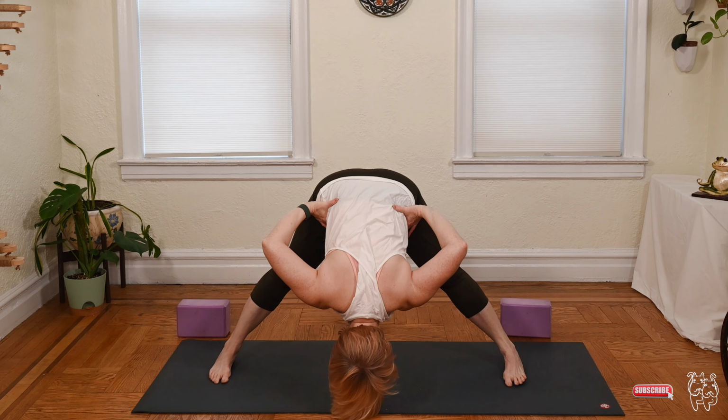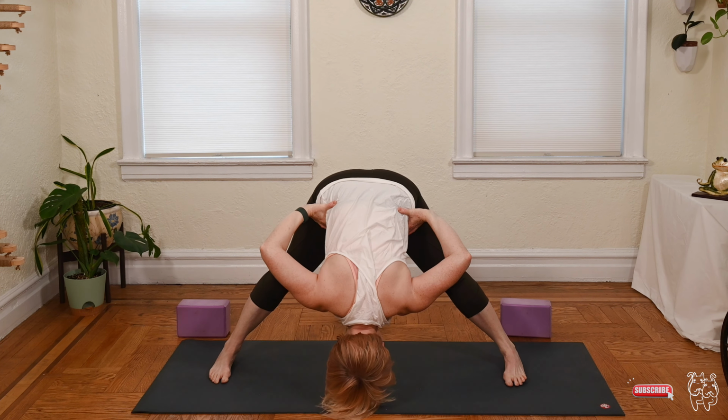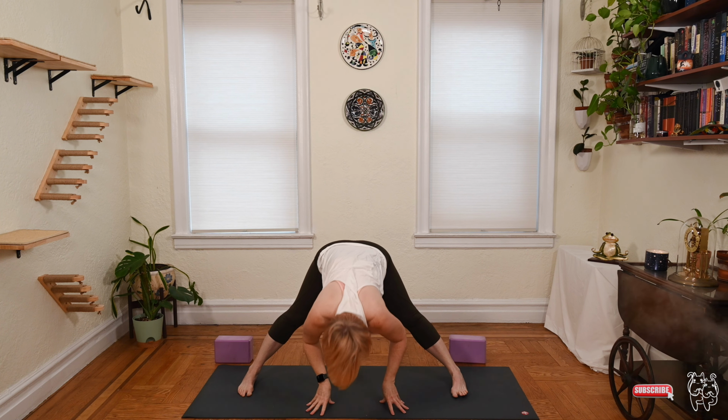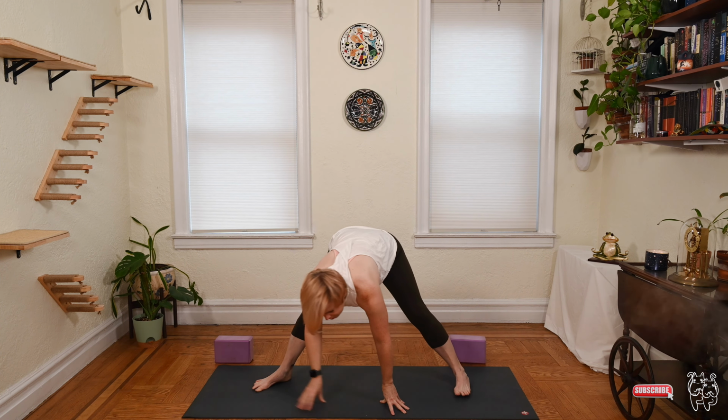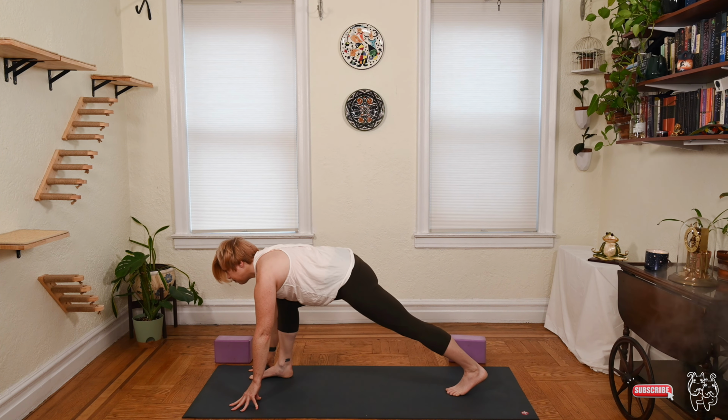Maybe hands on the waist this time, or any other variation you choose. Hands to the mat, head up, chest up. Pivot to low lunge at the back of the mat, facing the back of the room again.